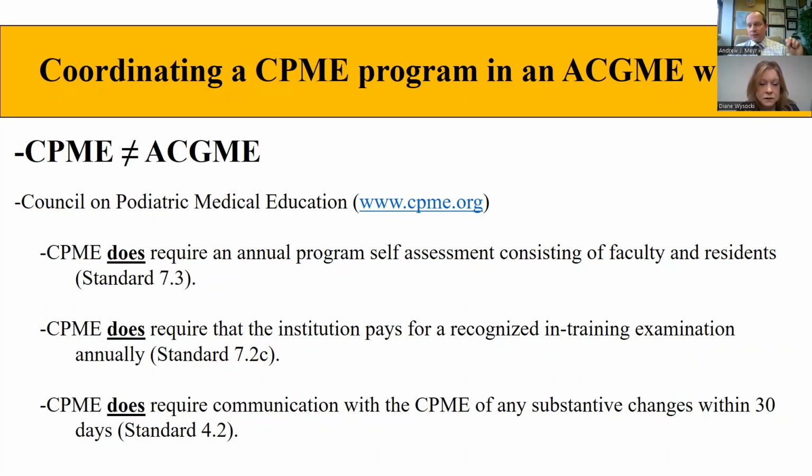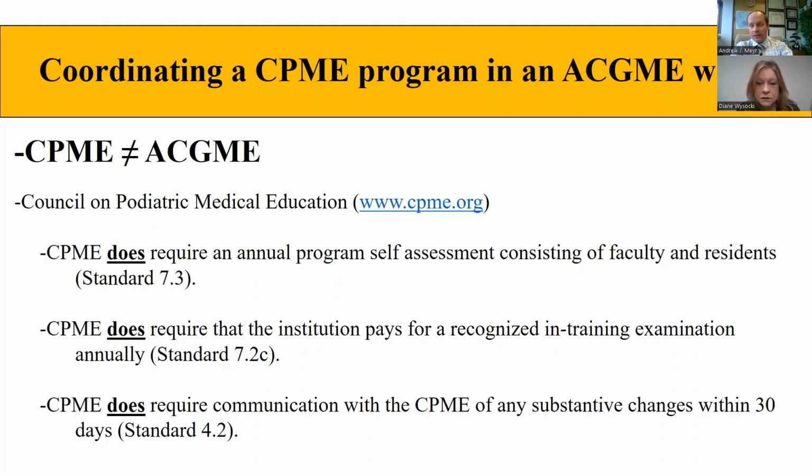You don't necessarily have to take both each year, but at least one examination each year of training, and at some point you have to take both of those examinations. So that's a bit different than ACGME, and again, a big difference is that the hospital is the one who is paying for it.